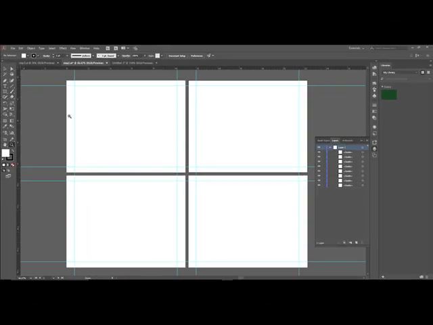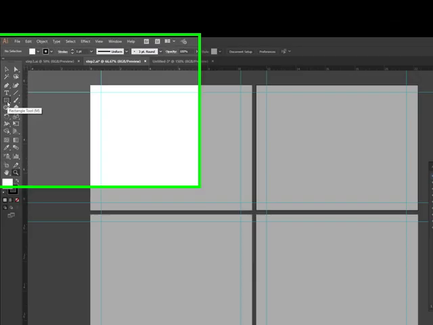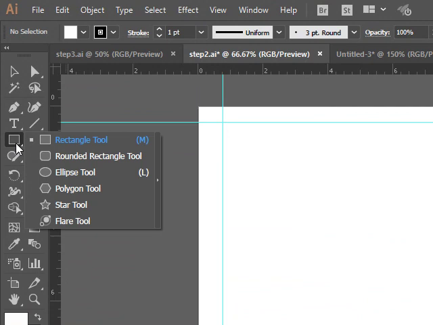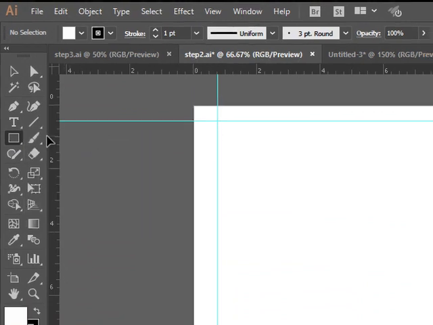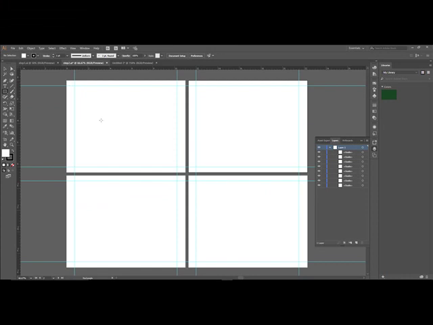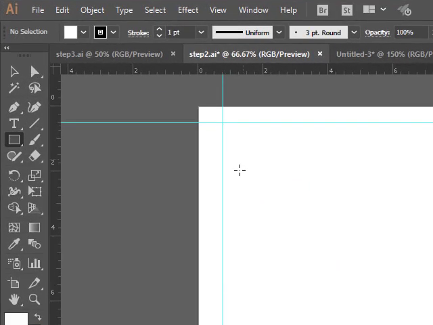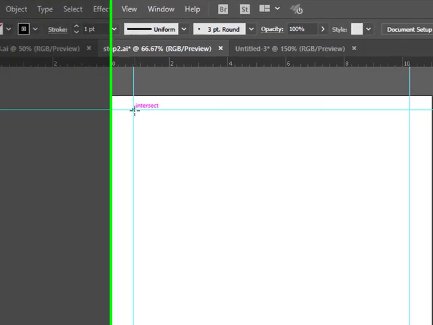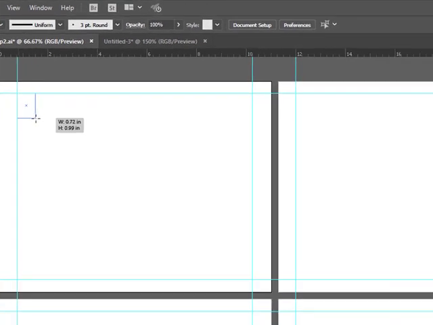So that's why we're creating these boxes. The tools that we're going to be using for all of this practice will be here, in the shape tools. We're going to start with the rectangle tool. And what we want to create is a box that is only a stroke, so it's only an outline, but it doesn't have any color for the fill, for the middle. So I'm going to go to the intersecting point. I hover over the two guides where they intersect and it tells me. And I'm going to click and drag down.